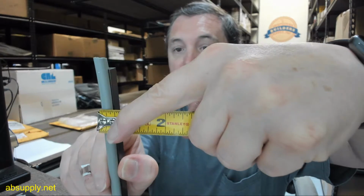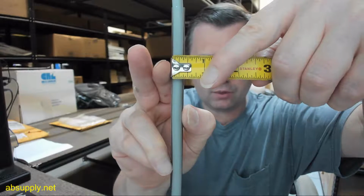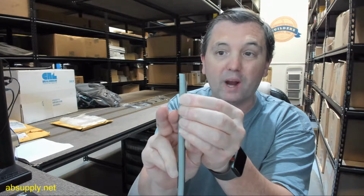Something like this can be used to great effect in a variety of applications. You could also use it as a stop itself, provided that the face, which I've not given you, the total face width here, you know, that vinyl itself is right about 3/8 from the bottom. So if you've got a typical 1/8 of an inch margin between the door and the jamb, and you apply this as perimeter gasketing, this could work to great effect to seal something off. Basically, it's a hunk of aluminum that's got an insert in it. So wherever you can use this, I think you'll be able to do so to great effect.